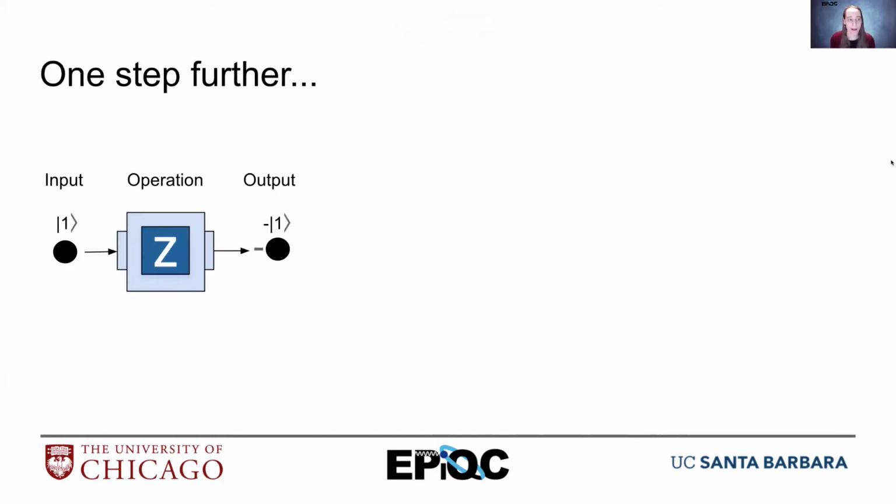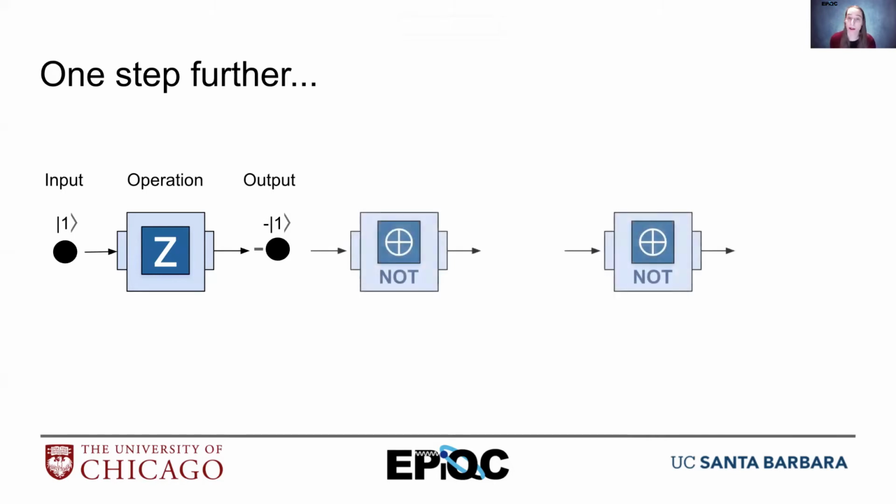Okay, let's go one step further. We have the H gate that you already saw, and it ends with the black ball with the negative phase. Now let's imagine we were to put this through two NOT gates. We know from learning about NOT gates that whenever you put something through two NOT gates, you should get back your original state. That includes the phase. So here we have our negative black ball at the end. So the question becomes, what should the state in the middle be, specifically the phase aspect of the state? Because we know that we should have a white ball. That's not affected by the phase. And so the question is, should we have the phase negative sign here?